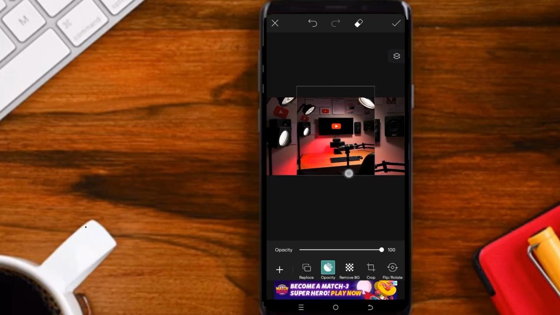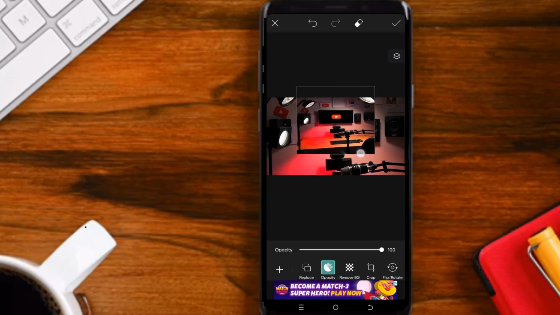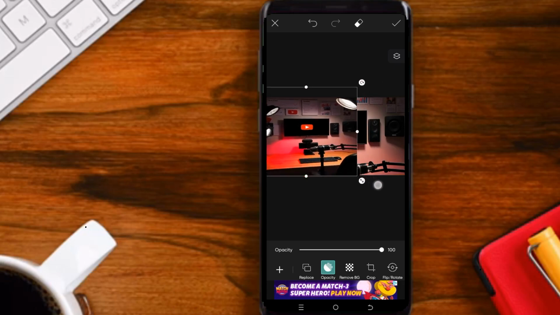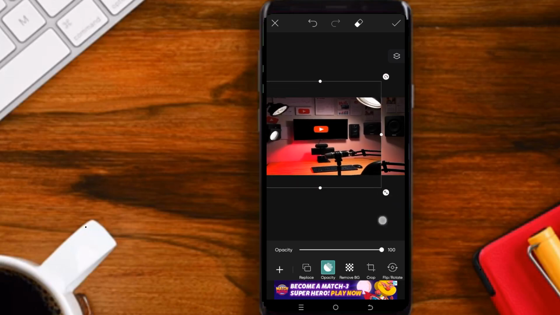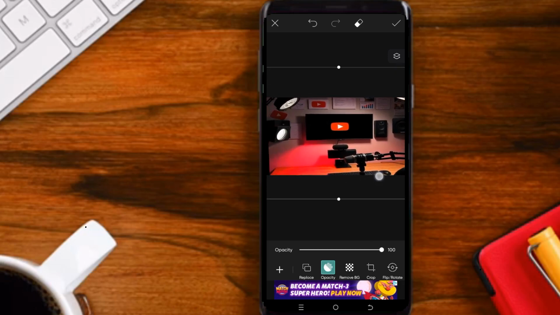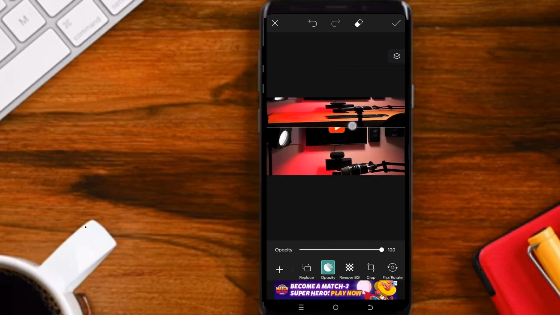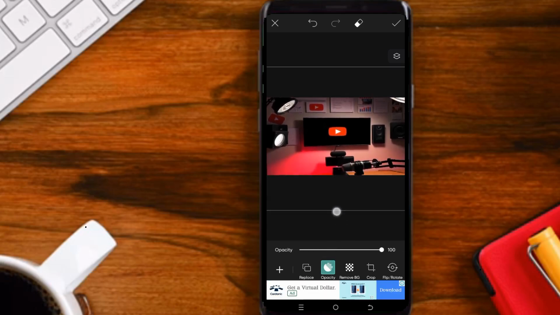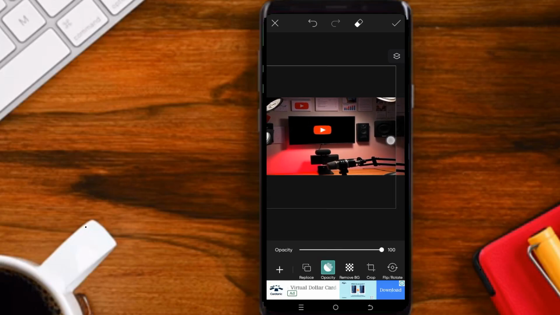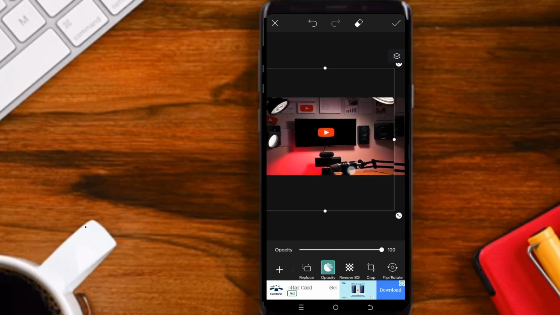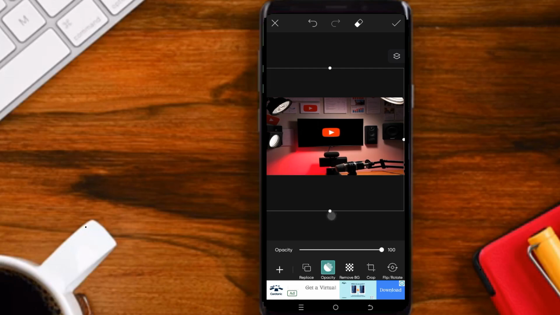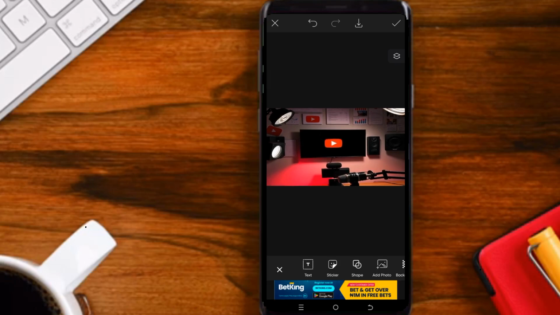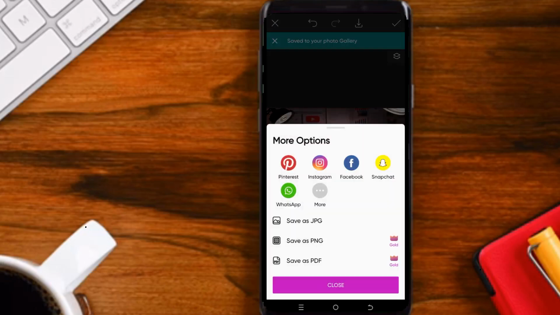You can hold either side to get the shape you need, so you can adjust here freely until you get what you need. All right, this is okay. You can now hit on this download button. Now the image has downloaded.